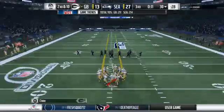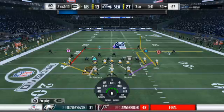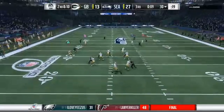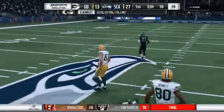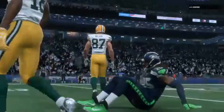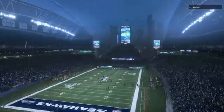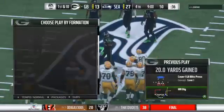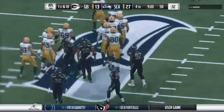Second down following the incompletion. Here we go. Now back to throw. In the middle of the field, he's got Nelson. A good pickup there of 20 yards. If you're going to blitz, likely going to leave you in man coverage with this guy, and that is less than ideal. It is, because just about any offense that has an elite receiver, if you blitz and have him in man coverage, you're going to him, even if he has an elite defender on him, because he usually knows where the ball is before the defender does.